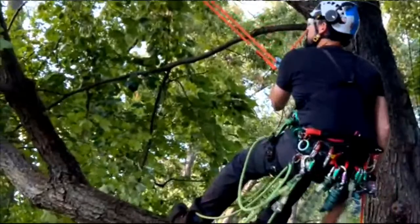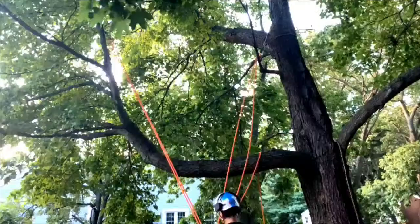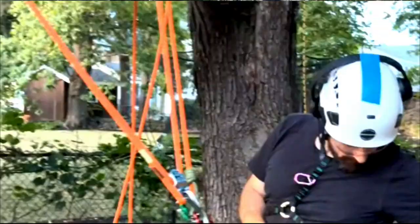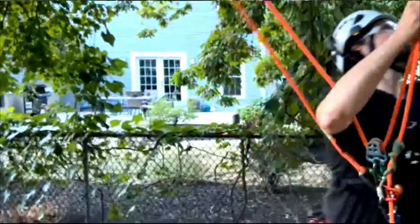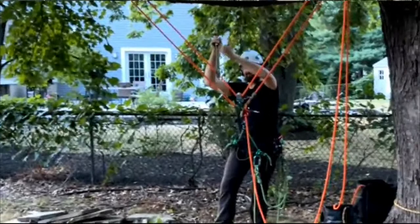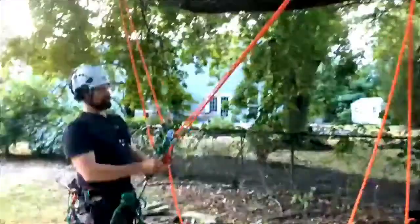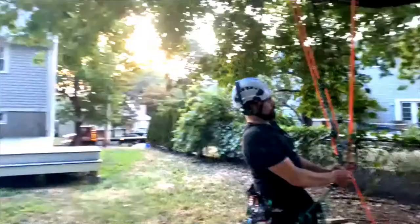And then as we descend, I'm just going to swing out this way. And maybe we can get a close-up then of the add-in prussic here, where if I needed, spin around, gotta look good for the camera. Okay, so add-in prussic. Try not to breathe too heavily here, but it's efficient climbing, right? So again, 1, 2, 3, quick 6-coil prussic, bang, that's in. Now I have a progress capture that as I work this way, it advances the hitch. And as I swing the other way, it catches my progress.